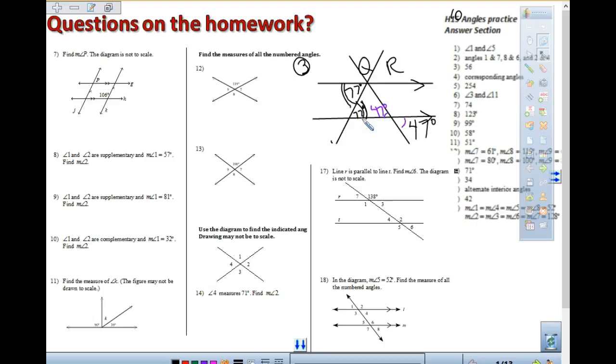Now, inside my triangle, what do I know, Maria, the three angles have to total to? 180. So I'm going to take 180 and subtract. If you didn't have this done, you should be making sure you write this down. 77 plus 47, and I'm subtracting that from 180. That's how they got to 56. Does that make sense then? Okay. Other questions on any of the rest of these?